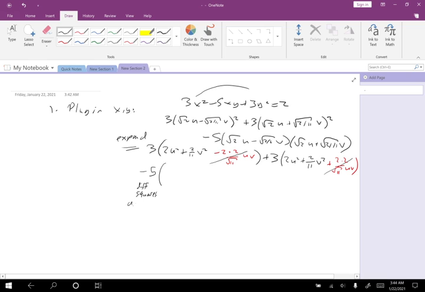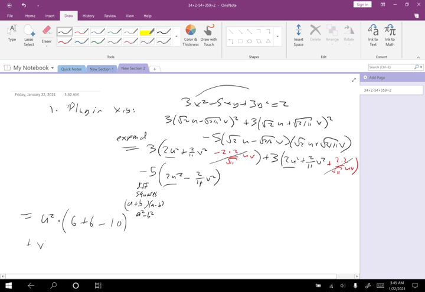So, it's just (a plus b)(a minus b). That should be a squared minus b squared. So you should get 2u squared minus 2/11 v squared. Okay? So if you just simplify this a little bit, let me put all the u squareds in one place. So 6, that's the first term, and then plus 6, that's the second term, and then minus, what is this, 10? That's the third term.